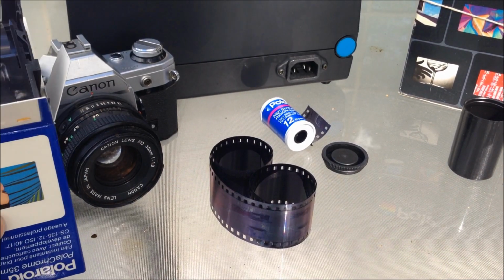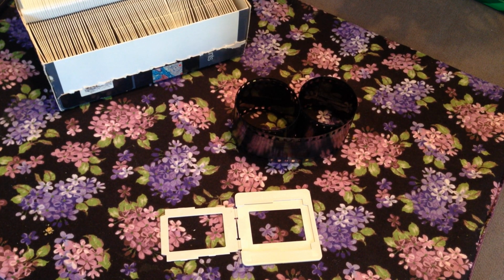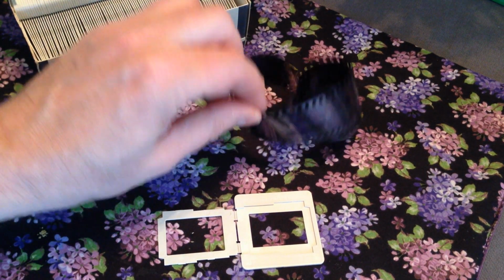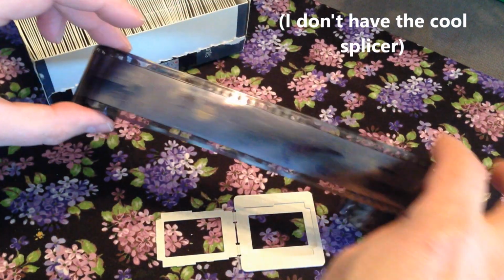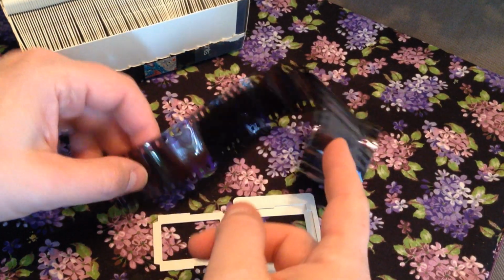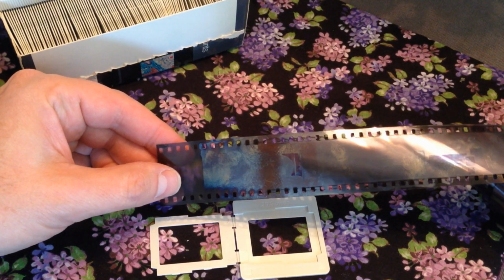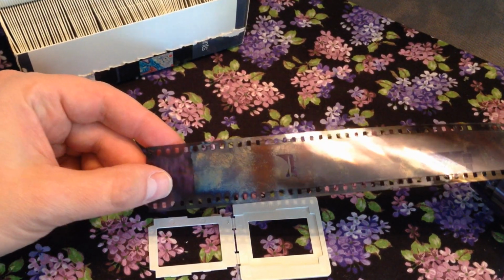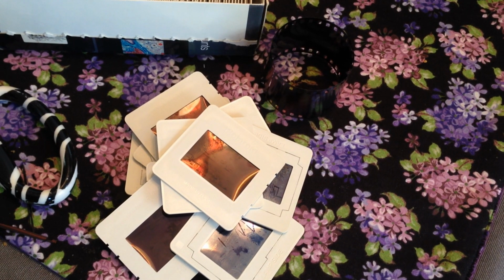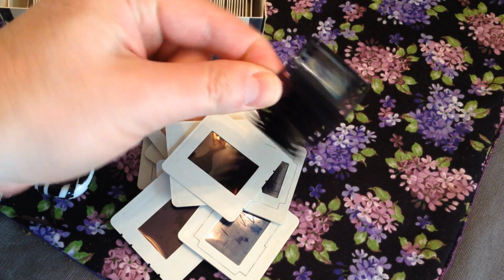So how does the quality look on the camera, on the film? Let's take a peek. Now, the one piece of this puzzle that was sold with this particular set was a little film splicer deal that you would just load your developed film into, and it would automatically clip these off into slides. So I'm going to have to just be really careful about how I cut these and make sure that I trim them the right length so that the frame is going to fit into this frame. And there they are. All of my slides are now created from this one strip of film.